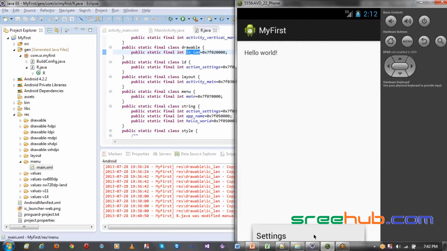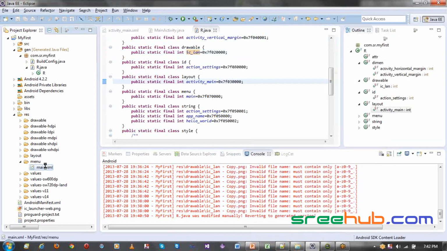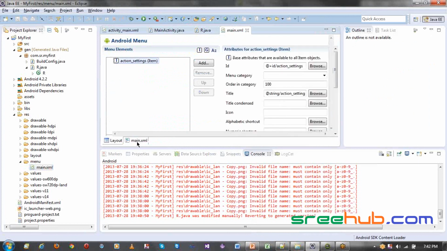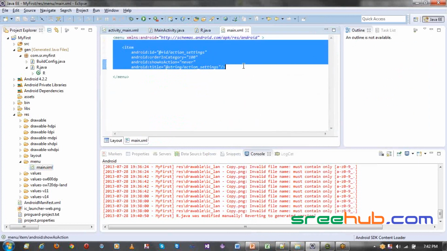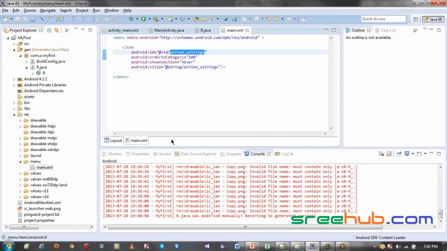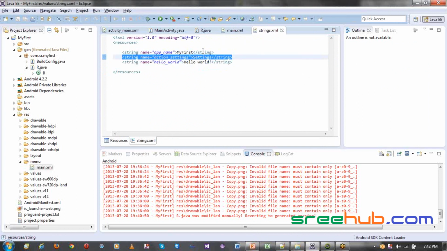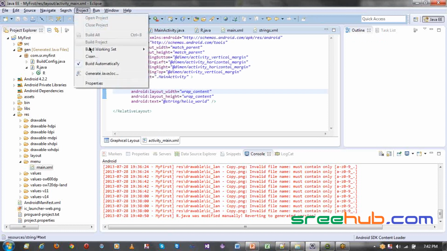This menu is nothing but you will have your name here. You can see there is one item called settings. The name will be in a string. Let me show you that. The name was settings. Let me give something else here, let us say my settings. We'll be working on this anyway, don't worry about that.